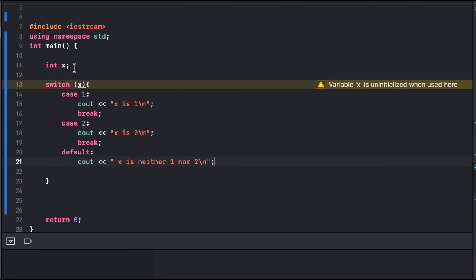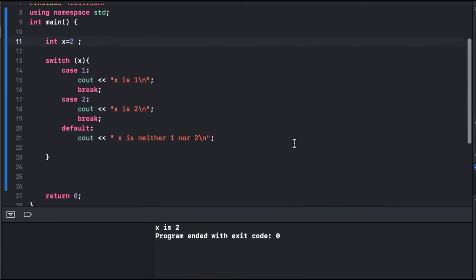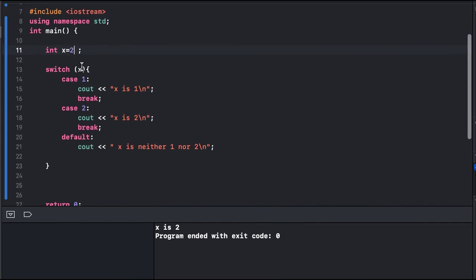So if I set x to 2, then and run it, and let me just pull this guy a little bit higher so you guys can see it. Then of course x is 2. If I put x 1 and run it, it's going to go and only execute x is 1. Look at this case. X is 1, so switch is going to compare x with everything in the first case that I put. So case 1, this value is going to be compared to the value of x.